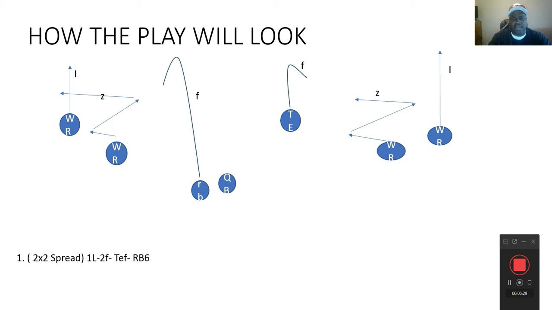Then the tight end. The tight end is always sort of in the middle. So I've just got tight end, small f. He's running an F. He's running a curl. Then look at the running back. He's number 6. So he's coming out of the backfield, up into the middle, and he's doing a curl. And my wide receivers on the other side are doing the exact same thing they're doing on the other side.